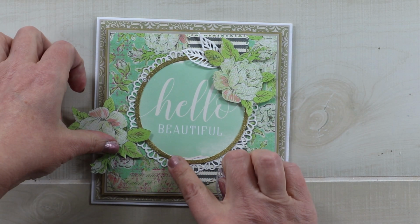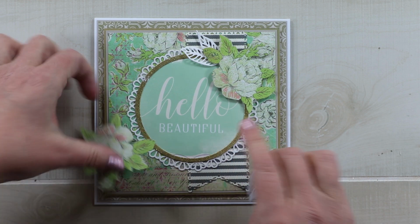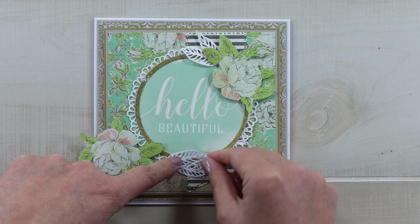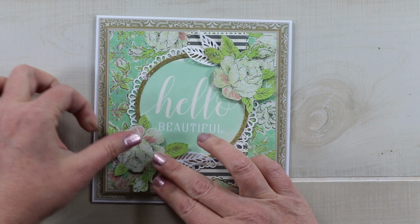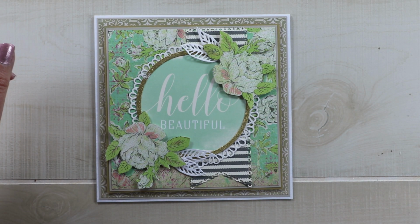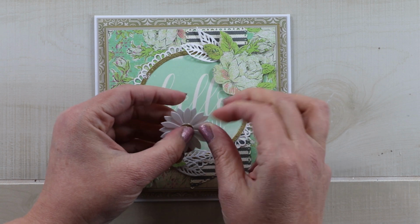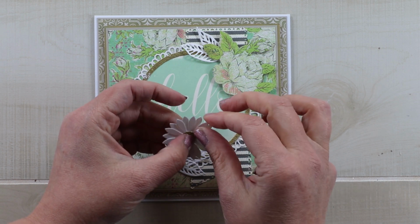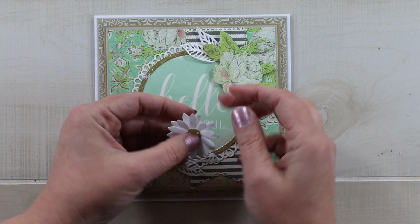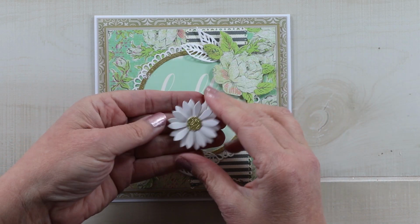You see just a little bit of the scallop edge of that die cut is showing because it wasn't quite large enough, and so I'm just gonna disguise that cut edge with these leaves. Okay, one more detail I want to add are some glittery circles. Now, I made these cute little flowers for those clean and simple cards, and I had to use a portion of the flower die that cut the centers, but it didn't only cut one, it cut 3 at a time to get the right sizes.